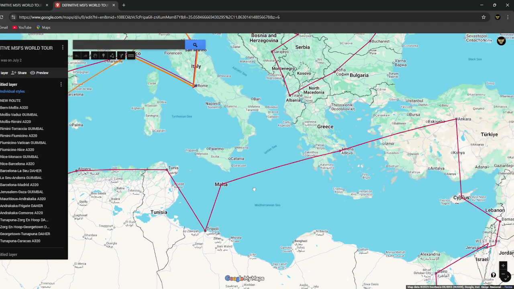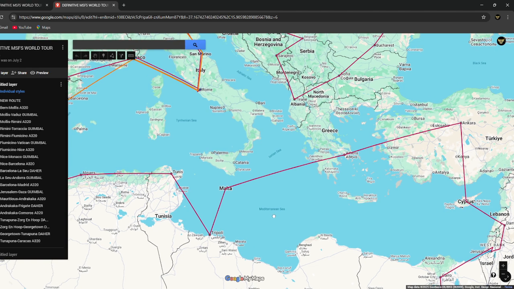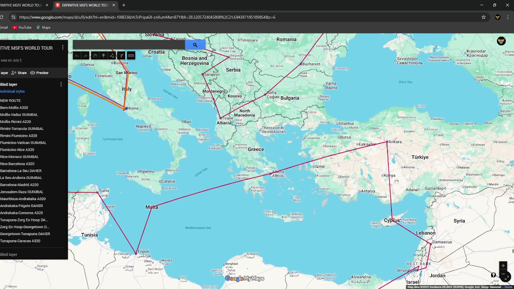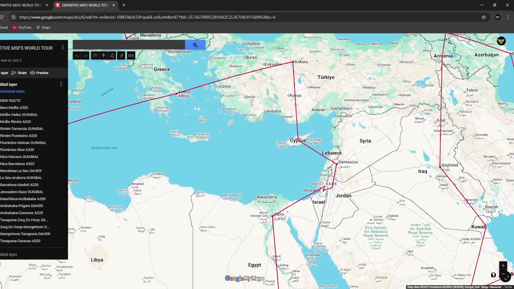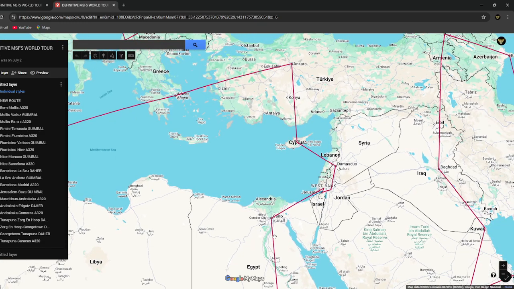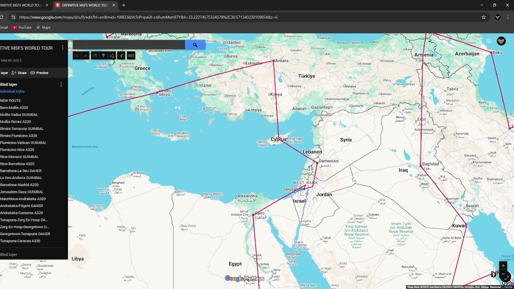Tick off a few of these. There's still a few in Europe that are to tick off, so it's not strictly speaking a European leg, then an African leg, then a Middle East. I'm sort of doing it in the most logistically best way possible. So we come back into Europe for a couple of flights over here, Greece and Turkey, Cyprus, and then head into the Middle East before heading back into Africa. So there's another little excursion here.